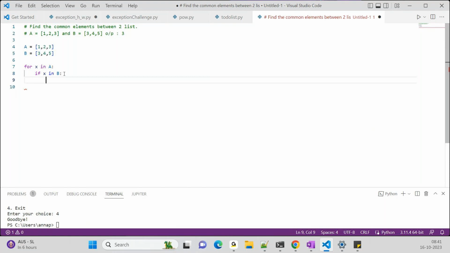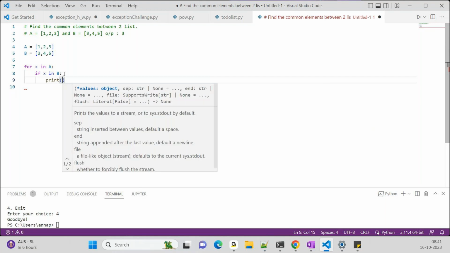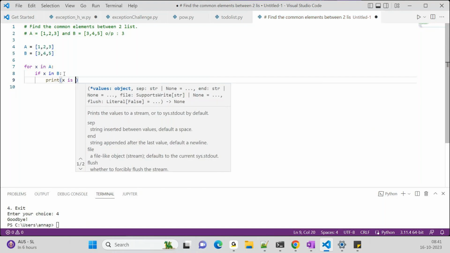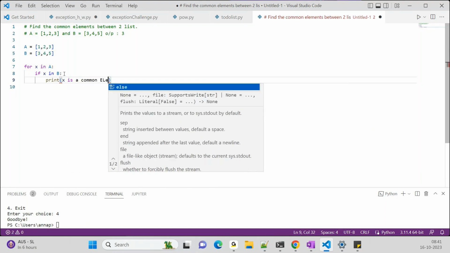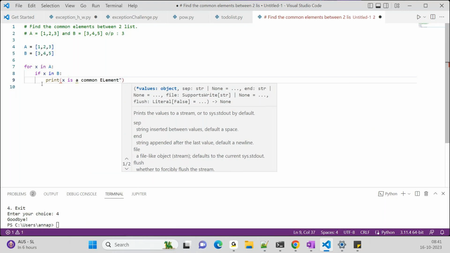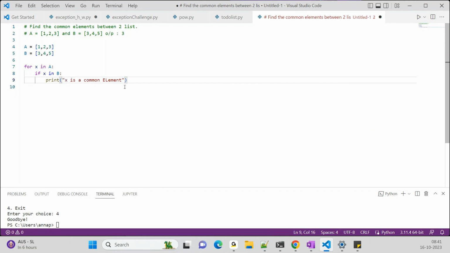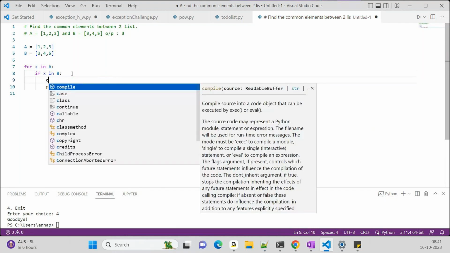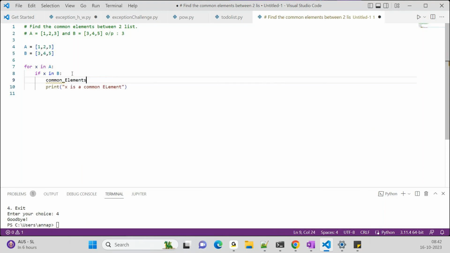If so, maybe we can write a print statement that x is a common element, but there might be multiple common elements, right? So I can create a list here called common elements, then add this x to that list.